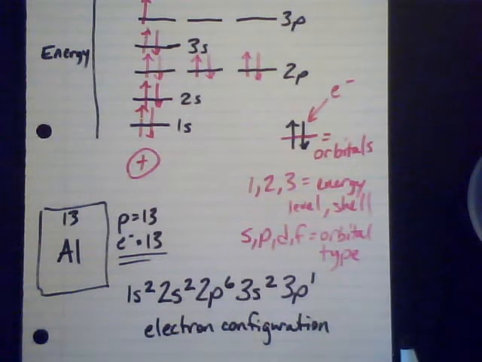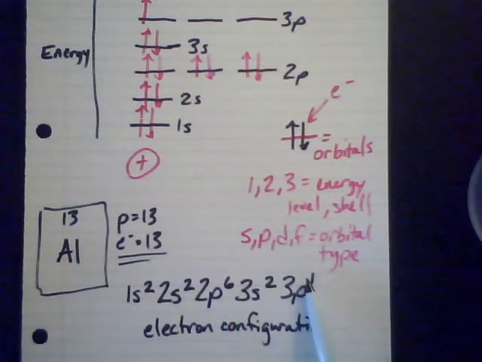So a quick way, if you're given an electron configuration to determine your element type, is just to add up all these superscripts. The superscripts tell you the number of electrons in those orbitals. So if I have 2, 4, 10, 12, 13 electrons, if I go to my periodic table, then I'd say if I have 13 electrons, then if I'm talking about a neutral atom, which I'm not given any indication that I'm not, then that would be aluminum with my 13 protons. So this is that electron configuration. And on some periodic tables you will see the electron configuration written in the box with the element. It's that important. So let's do a couple other examples of those electron configurations.